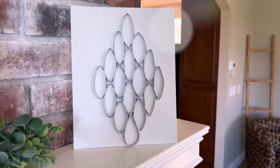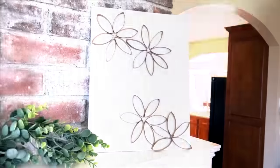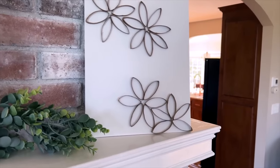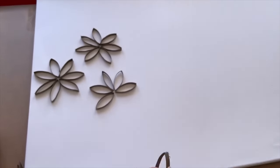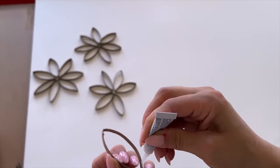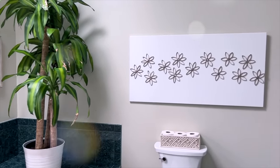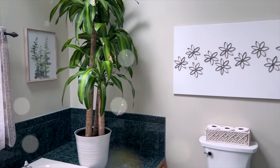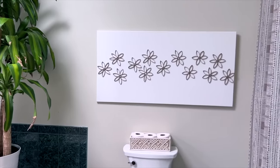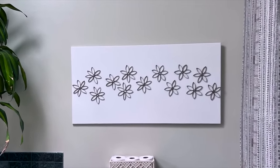You can paint over them if you want. I then moved on to a larger project — the 11 by 14 canvas from Dollar Tree — where I created a little flower pattern design. I really liked the simple brown and white contrast. I then ordered a full-size canvas from Amazon to decorate with the same flower design. It needed quite a few toilet paper tubes, but other than buying the canvas and a little super glue, it was very affordable. Nobody who's seen it believed it was cut from paper towel and toilet paper roll tubes until they got up very close — when you stand back it looks absolutely beautiful.